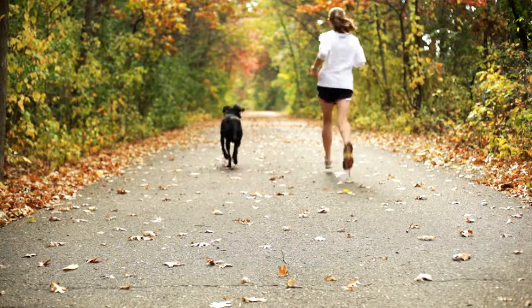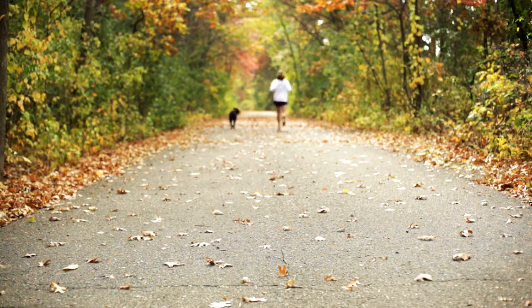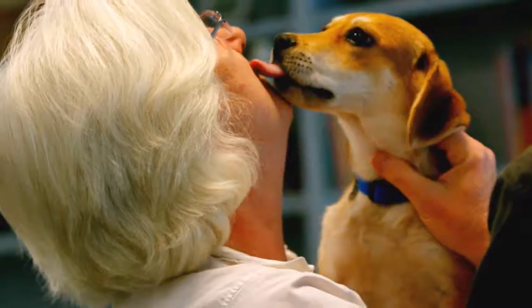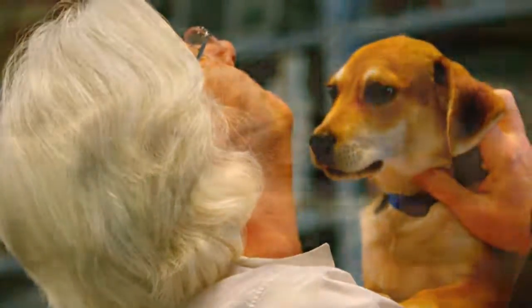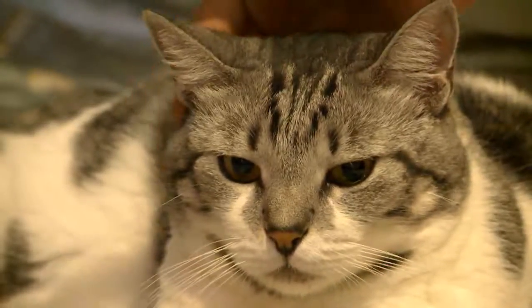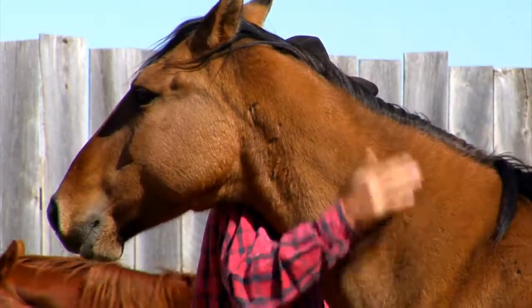I think losing a pet is still just like losing a human family member, because this pet has been part of your life, part of your family. They love you unconditionally. You can have a horrible day and there they still are. They get us through those tough times in life. And they are family. It doesn't matter whether they're furry or feathered, they are part of our family and it hurts. It hurts to lose a loved one that's been so close to you and been so loyal, a special member of your family.